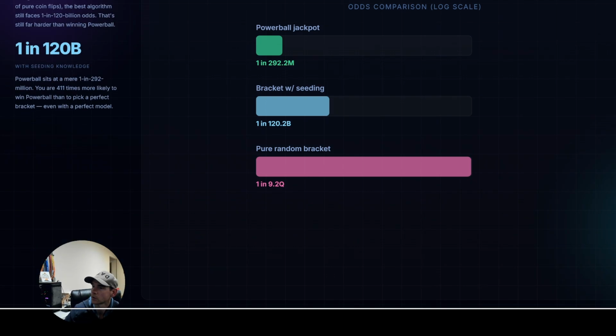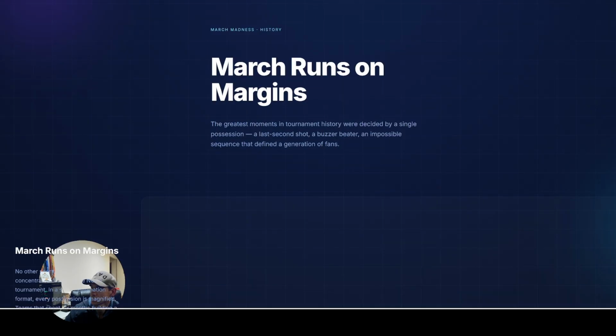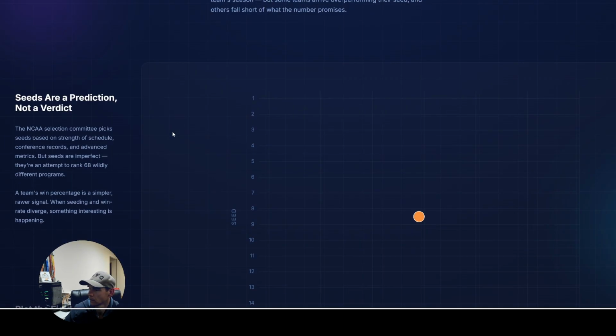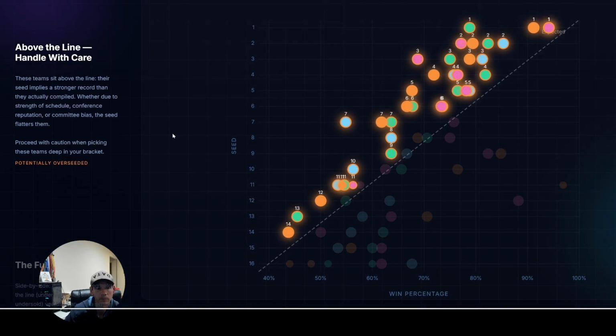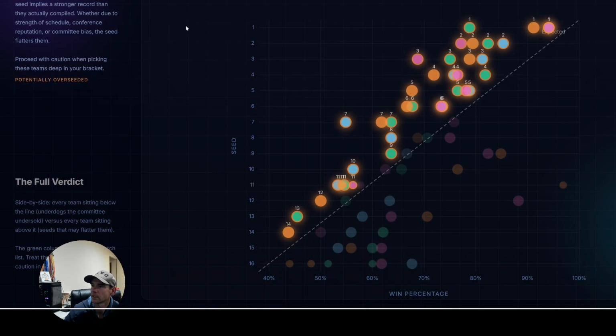There are two more stories: bracket efficiency and closest games in the past. I'll just kind of go through this one to show the animations. But I'll put a link to this in the video and in the post.